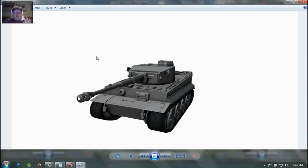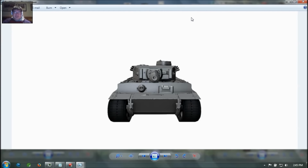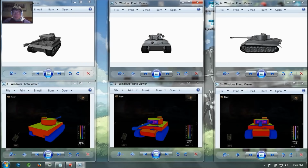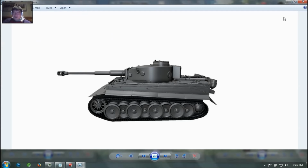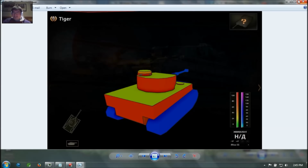So this is how the Tiger 1 looks historically, alright? It's not the gigantic barrel for the 88mm. That's not historically accurate. So it does have the smoke grenades, or flares, on the side of the turret. So that's good. No machine gun. Where's the MG? Put the machine gun on top, man. Oh well. So the armor is the same as the Tiger 1.